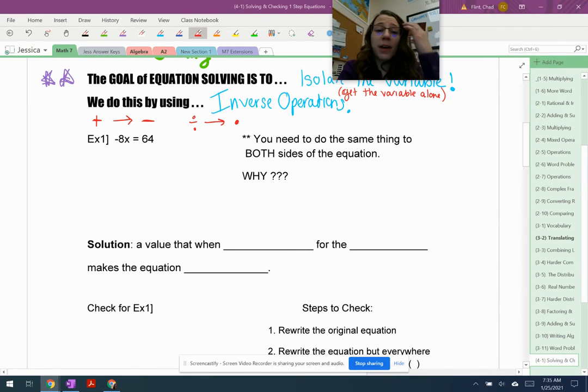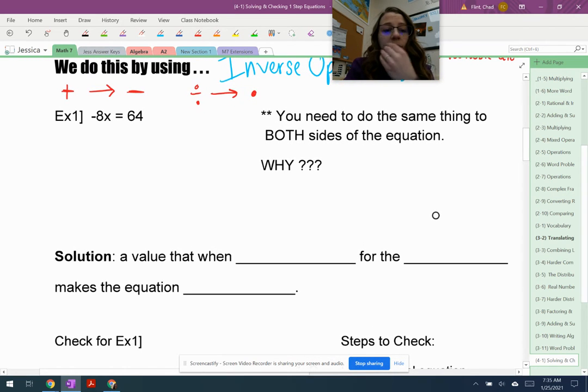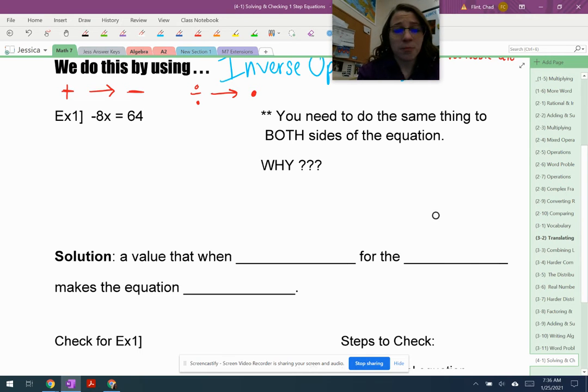Okay, here we are. This is Math 7 4-1, and we're looking at example number 1 here. Example number 1 says negative 8x is equal to 64. I know that you guys might be able to solve this in your head right now, and that's perfectly fine, and I'm very happy for you that you can do that. However, I need you to show work, because eventually it's not going to be a simple one-step equation. It's going to be a lot more complicated than that. So you need to practice showing your work now so that later on you can focus on doing the math.